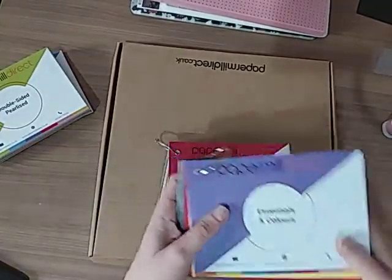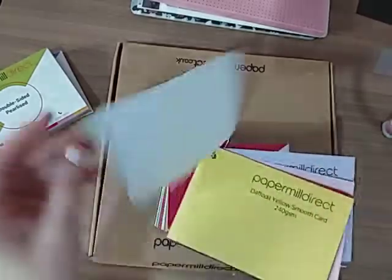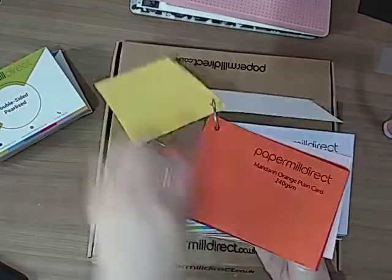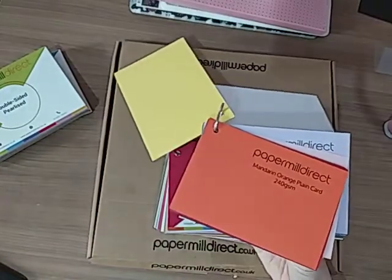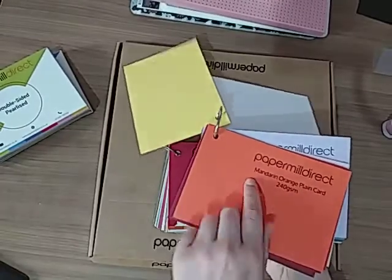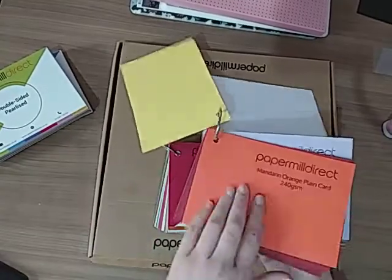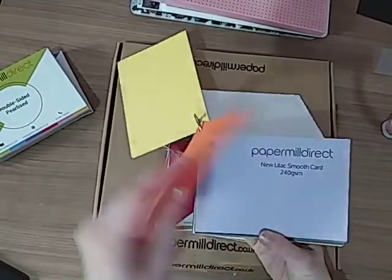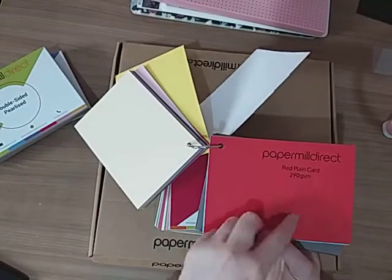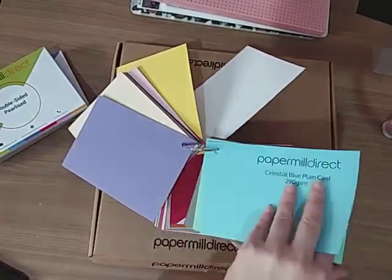So these are the essentials colours. This is what I ordered this time around. These just give you the actual colours of the paper. So it's daft and yellow, and they are 240. But like I say, I was looking at the orange and I wondered if that definitely is a Halloween orange. So I went through this and saw what it was, and it is a Halloween pumpkin orange. And it's 240 GSM. And you can get these in different weights. That one there is red, but it's 290 GSM. That one is blue, 290 GSM.